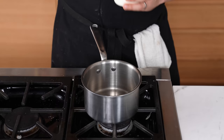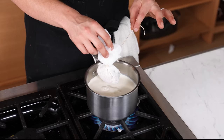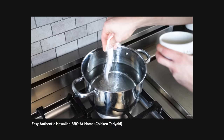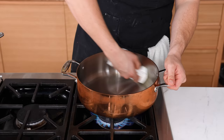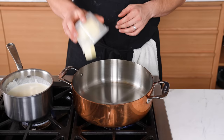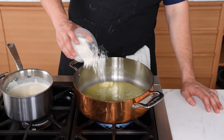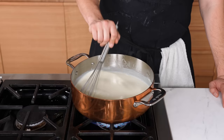To a small sauce pot, add one and a quarter cup or 300 milliliters of heavy cream and three cups or 750 milliliters of whole milk. Turn the heat to medium low. Once hot and steamy, cut off the heat, add your sachet, and let it steep for 10 to 15 minutes. While that's steeping, cook one pound or 450 grams of pasta according to package directions. In a large pot, melt half a cup or 113 grams of butter over medium heat. Once melted, add half a cup or 60 grams of all-purpose flour. Cook for 30 seconds, stirring occasionally, then slowly whisk in your infused dairy. Continue to stir until it starts to thicken.